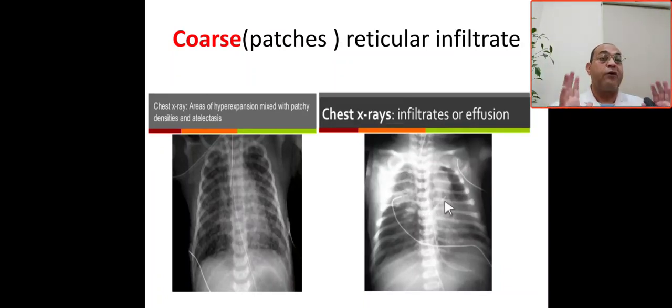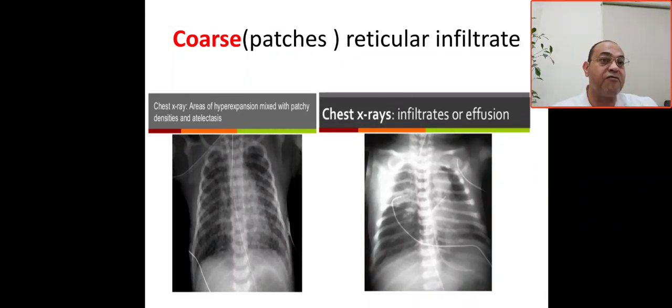So how do we differentiate between the common diseases in the NICU by X-ray? You have to divide the X-ray into three categories, based on the densities or opacities. These opacities are either ground glass, fine reticular, or coarse reticular. With ground glass, I cannot actually comment on the X-ray. I cannot see anything. Ground glass appearance.